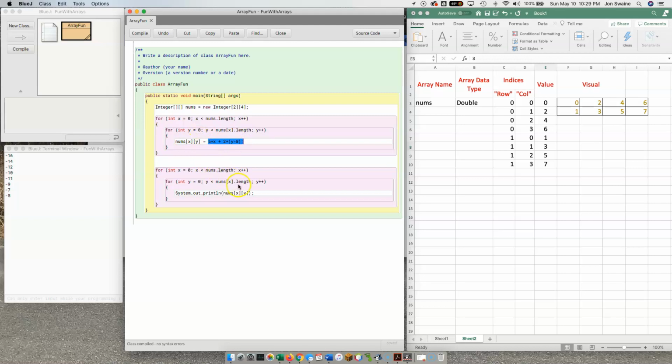You can also, of course, put strings into a two-dimensional array. You can put characters in and make a game of tic-tac-toe. There's all kinds of stuff you can do. But the bottom line is that these two brackets indicate that you're making a two-dimensional array. These numbers tell you the size of the array. And then you've learned how to take a double for loop, also called a nested for loop, and iterate through an array, putting stuff into the array, but also reporting on the values that are inside the array as well.